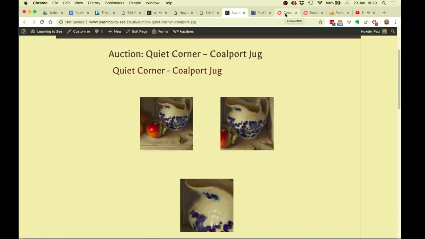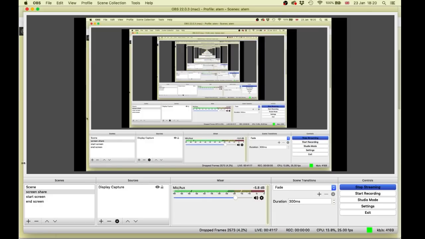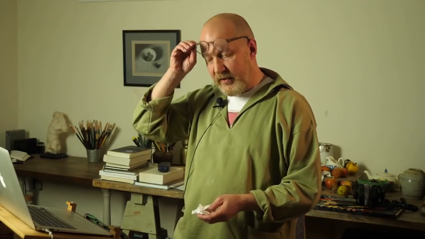Now, if you were on the webinar the other day, for people who've registered an interest in Threads, I was talking then about the components of an online business. If you're going to run something like this, what you're going to need is your own website, not a WordPress.com or a Wix site, because as far as I'm aware, you can't put auctions on Wix or Squarespace. Someone told me earlier on that there is an auction you can plug in with Shopify, but I've never used it, so I don't know how that would be.